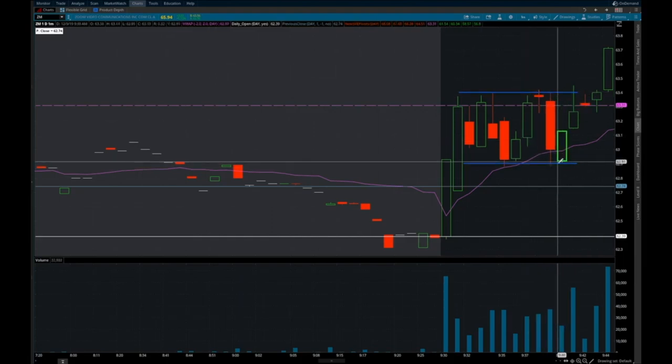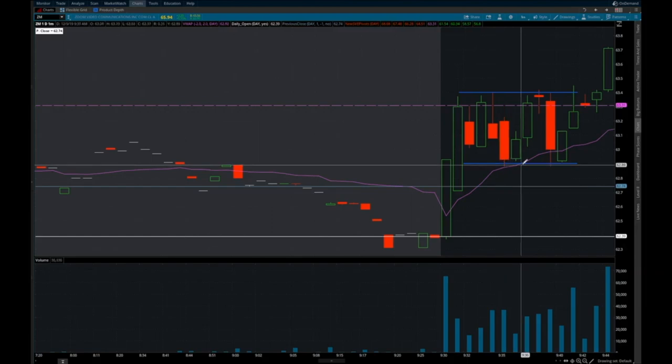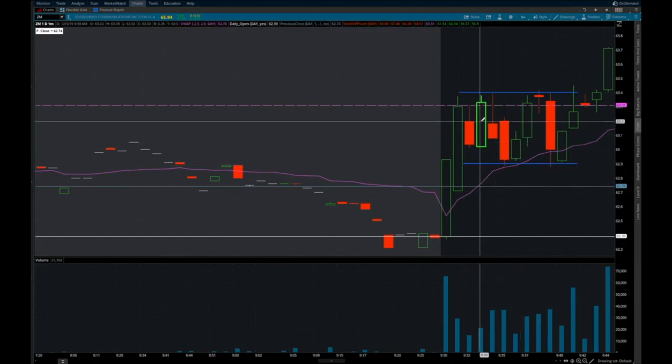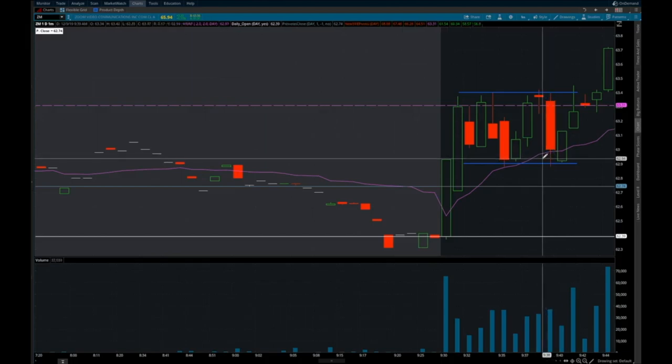You don't want to be buying this dip right here because what can happen is it dips and establishes — but there's no line here. This is just it starting to establish a range. There's no reason to focus on intraday support very much, if at all. I hardly focus on it whatsoever. The only time I keep an eye on it is if I think the trend is about to change. So it holds no bearing to anything else.